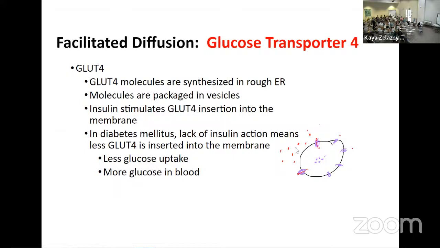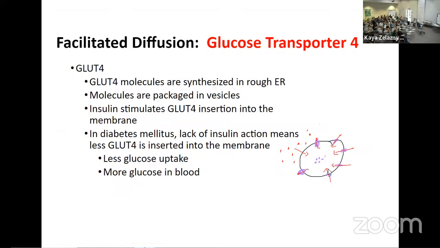So we're still working from high to low, right? Our direction is still high to low for glucose, so still down that chemical gradient with the chemical driving force. But now we can do it faster, even though it's passive. So we basically created more doors, more little buckets that are letting us get glucose into the cell. So that's fundamentally what insulin does.